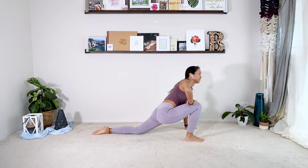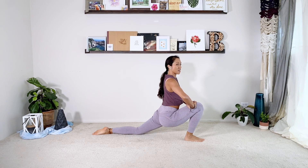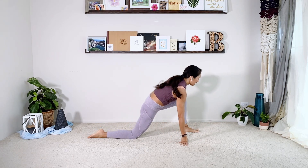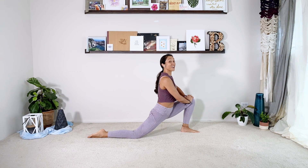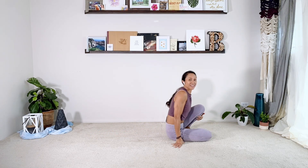Step forward into your lunge. The exercises are getting harder and we're not taking as many breaks. Although the length of the video seems to be about the same, it's just getting harder and harder, which is going to help prepare you for some of the more intermediate and advanced exercises.